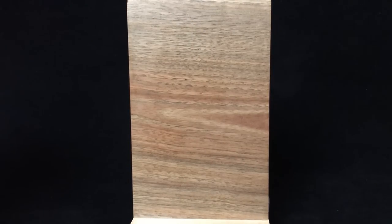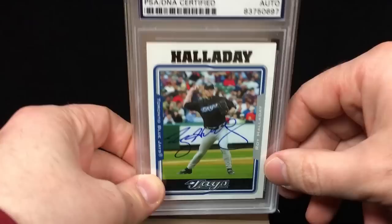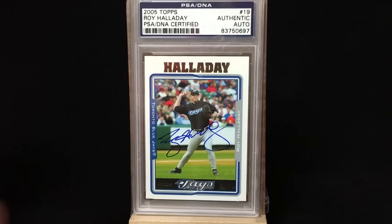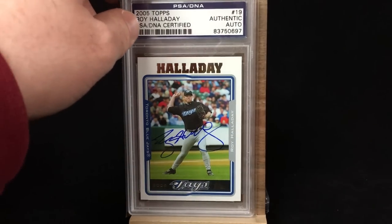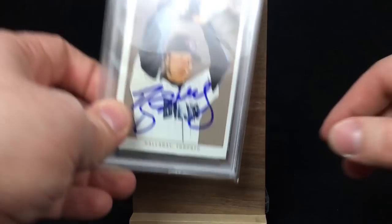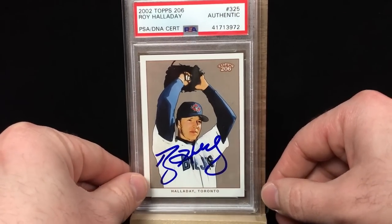I love the regular old, the current and the old school Blue Jays uniforms, but those things were a little yikes. Here's a 2005 Topps, PSA DNA certified. The blue signature works really well. Really happy to have that one. Halladay, man, he was just so good. He dominated it for that 10-year stretch — the postseason no-hitter, the perfect game, the Cy Youngs in both leagues.